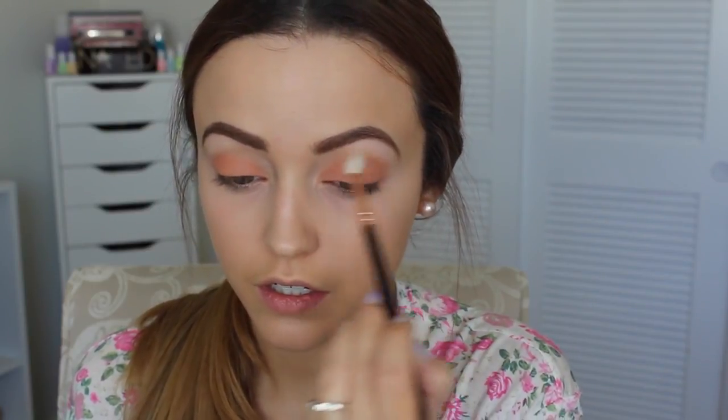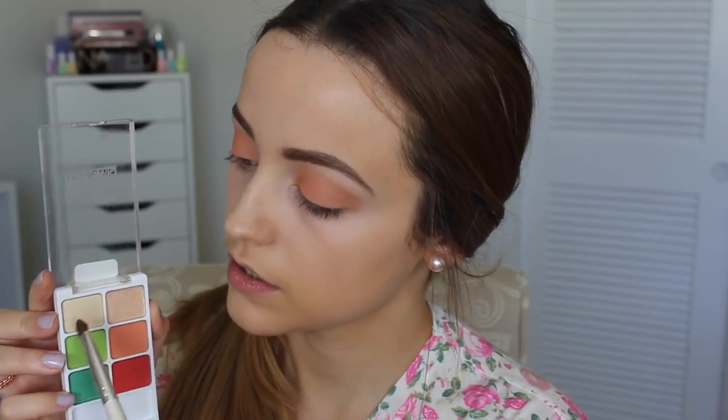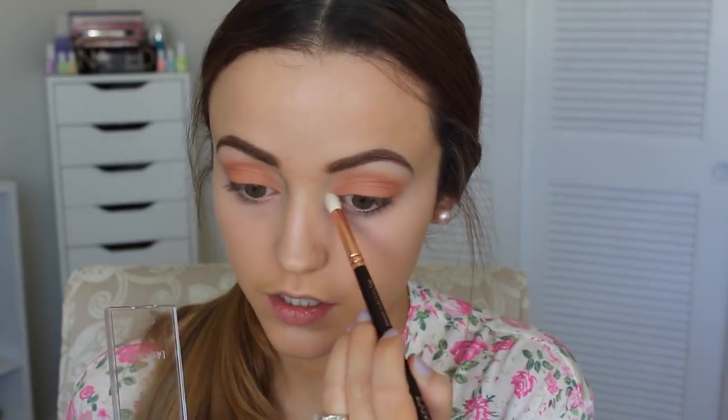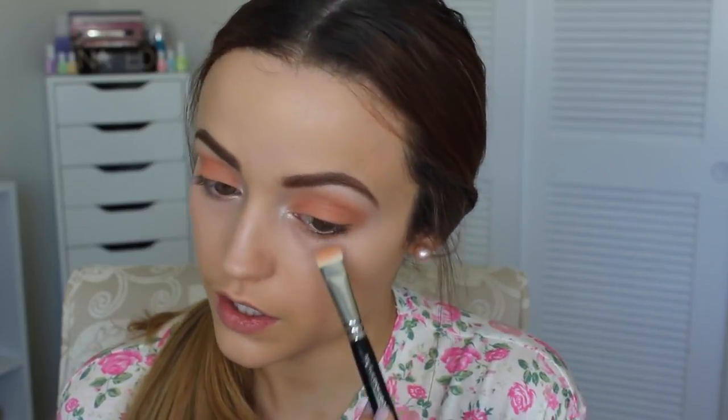I'm going to take a more precise blending brush and dip it right back into that peach color and apply this in my crease. Then I'm taking this $1 e.l.f. brush and dipping it into that really pretty champagne sparkly color — this is going to be my highlight on my brow bone. I'm going to apply that same eyeshadow to my inner corner to make them nice and bright. Then I'm going to go back into that Bare Mauve shade from LA Colors and run this underneath my lower lash line to give it a little bit of color.